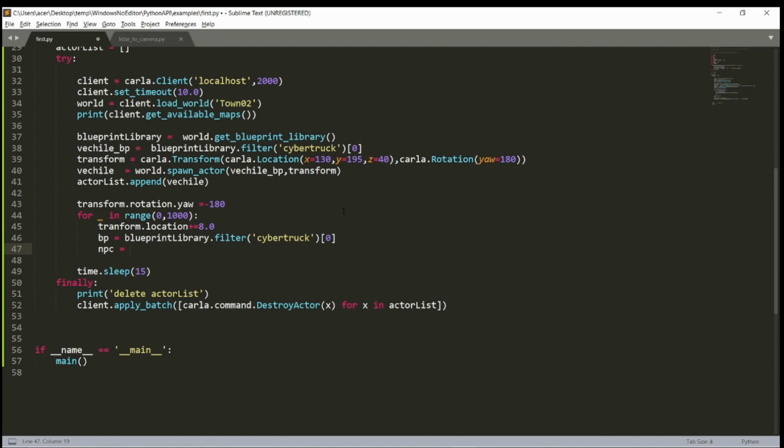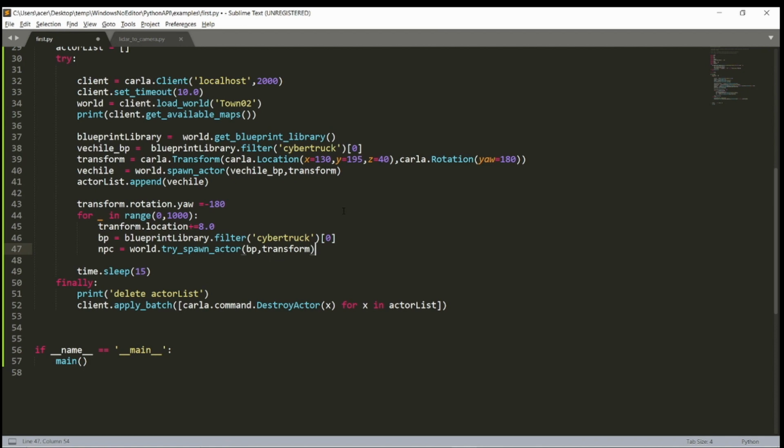I'm doing is world dot try spawn. I told you earlier, try spawn. The spawn actor raises an exception. Try spawn just sets it equal to none. Yep. I don't want to check the recommendation again. Sure, that's what it was.